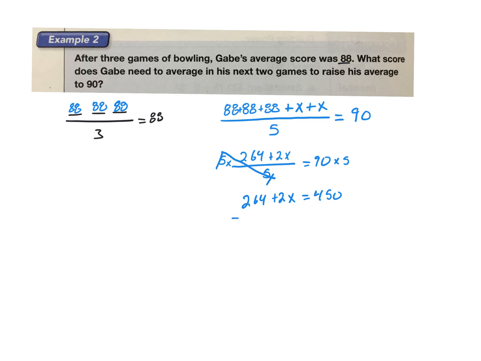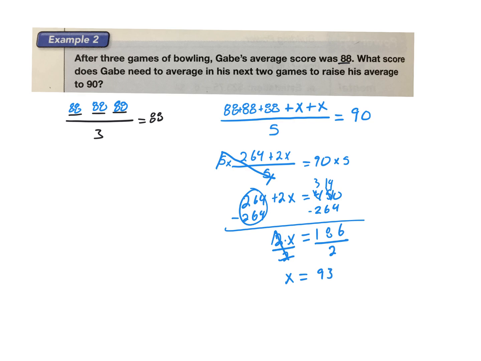I'm going to go ahead and subtract the 264 because I'm trying to get those x's by itself. Those two go to 0, leaving just 2x on the left-hand side. To borrow that, making that a 410, so 6, 3, 14, 186. And then almost there. This is multiplying, 2 times x, so the opposite of multiplying is going to divide. 2 divided by 2 is 1, so just that x value is going to come out to be half of 186, which is half of 180 is going to be 90, and then half of 6 is 3. So 93. So he needs to score 93 points or better on the next two to have an average of at least 90.